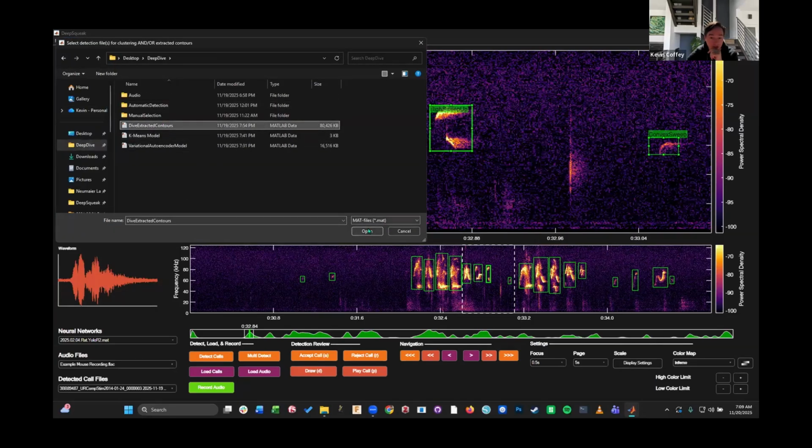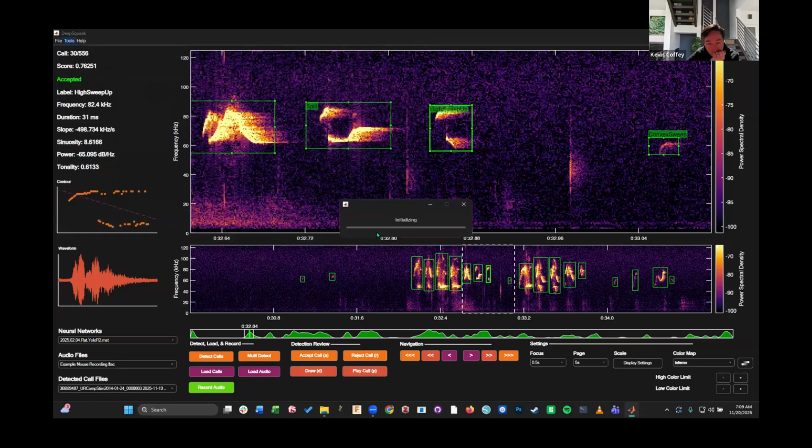And here's our extracted contours from before. Basically, the speed and comfort at which DeepSqueak works is dependent on both CPU for the visualization and GPU for all of the deep learning things. I'm using just a normal laptop here. You can see it's still pretty snappy and easy.